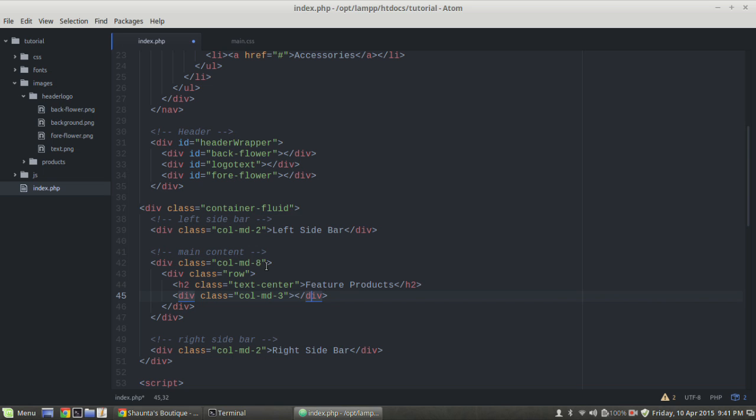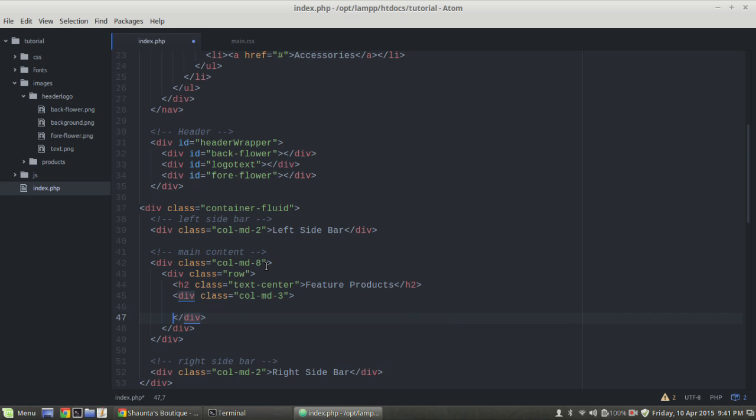And then, inside of here, now I want to give h4 tags to have a header here, and just for a placeholder, we're going to put Levi's jeans. All right, this is a clothing store, so we're just going to make up some stuff here, and then we're going to have an image.